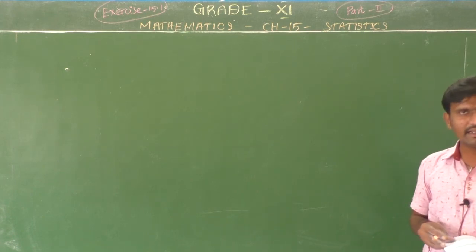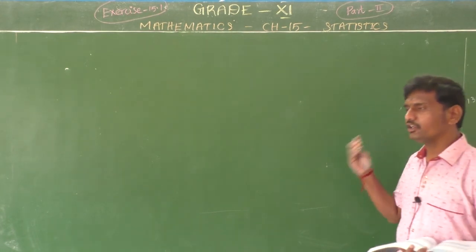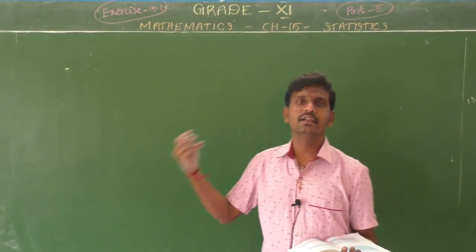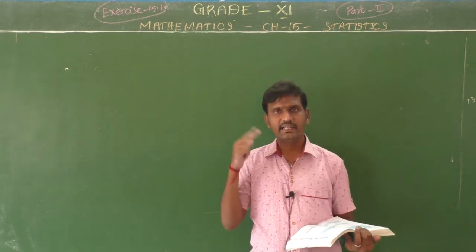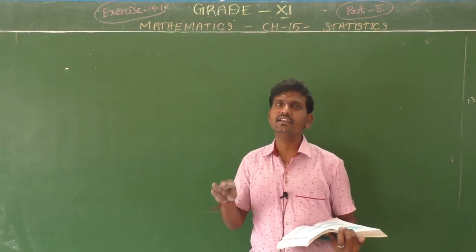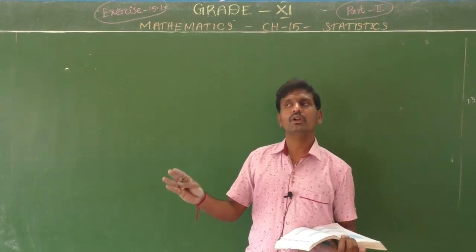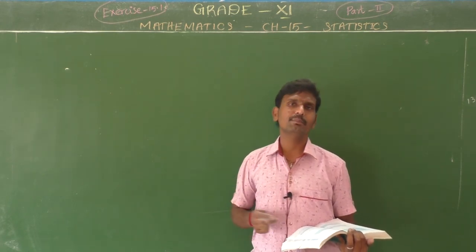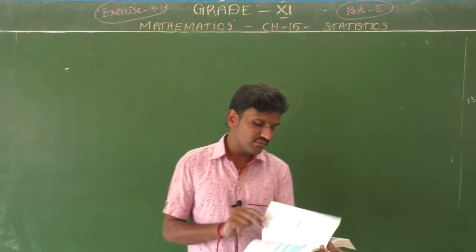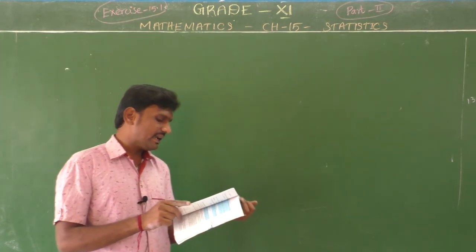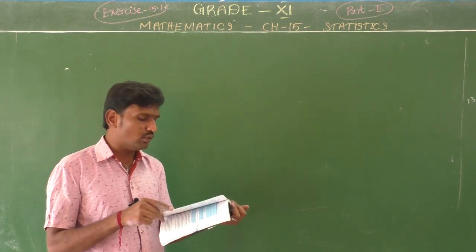This is one pattern. I mean 0 to 10, 10 to 20, 20 to 30, 30 to 40. So like that, having class intervals. This is one pattern. And the next pattern: 0 to 10, then 11 to 20, 21 to 30. So like that is another pattern. So 2 patterns are there. Okay. Yes. Now, the first pattern, it classifies the different class intervals without gaps.